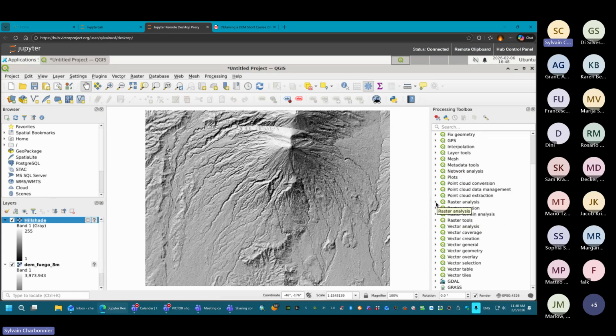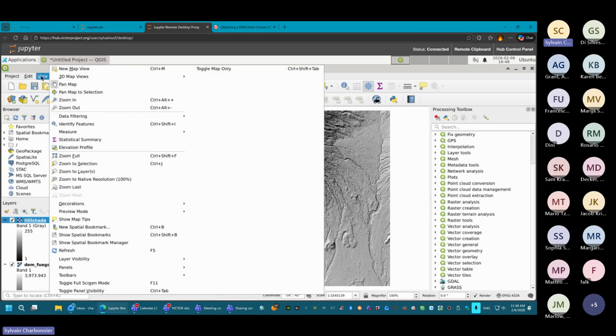So it's really good, and you're going to see that a lot of things are already in there for doing, fitting the data, getting the slope of the DEM, etc. And so if I remember well, you need to go on View and then Elevation Profile here.